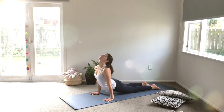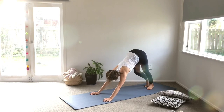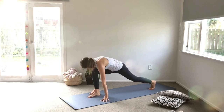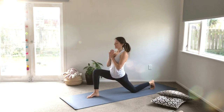Inhale, exhale back to Chaturanga. Inhale, looking up to Urdhva Mukha. And exhale back to Adho Mukha. Again, we'll bring your right knee in toward the chest and step to a high lunge. This time we'll drop your back knee down to the floor and we'll make our way to a little twist.